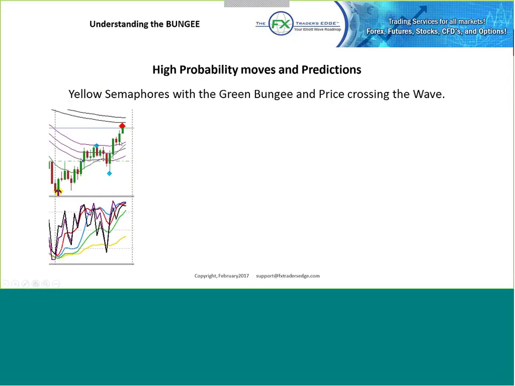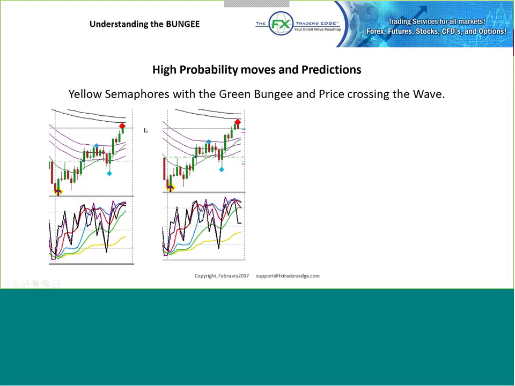So here's a chart snippet. And you might see this and think, oh, I'm getting ready for a breakout for down, a bounce off the tunnel. But the point is, with that green bungee in the upper reversal zone, you know that price is going higher because we haven't got the yellow semaphore yet. Okay? And the next piece of chart is exactly the same thing. Still no yellow semaphore, and yet we've got a red candle up near the tunnel.